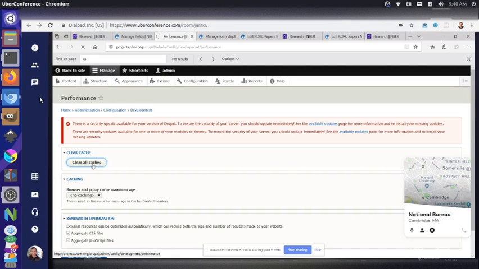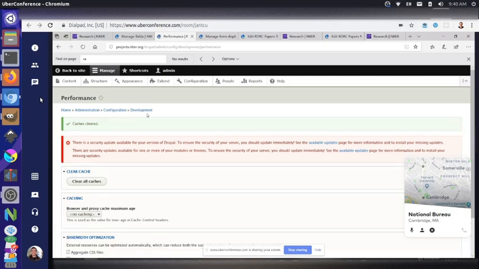So are the changes not coming through that you want, Debbie? Is that the issue, or are they okay at this point? I'll show you. Let me just open up. It could take a while when you clear the cache like that. Would it be faster to do it from a command line?